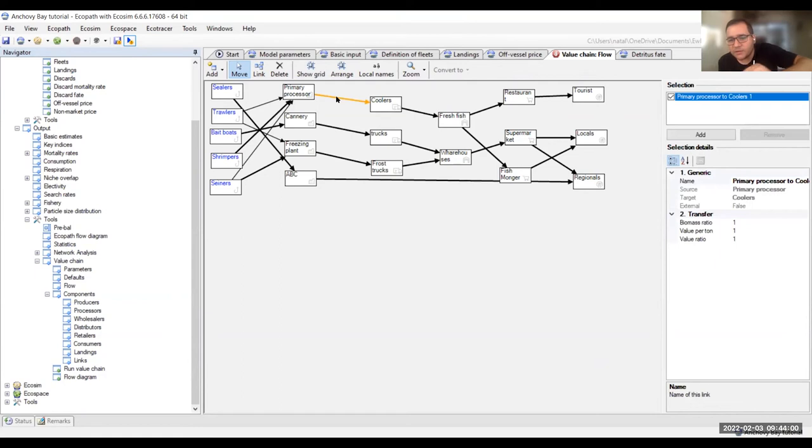And you can go to value or biomass ratio and put 0.8. What are we telling the model here? That there's a loss in biomass because we lost some fish. There were some fish that didn't make it and were discarded. There's some processing losses, right? For the cannery, for example, roughly it's between 40 and 60% of the weight of the fish. So let's say that it's 0.6 for the biomass ratio. And for the freezing plants, let's say that they're just flash freezing the resources. So it's maybe 0.95, which is almost everything going there.